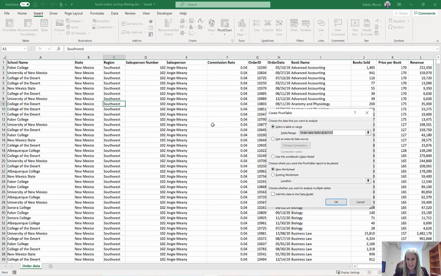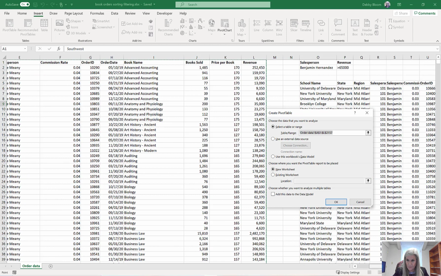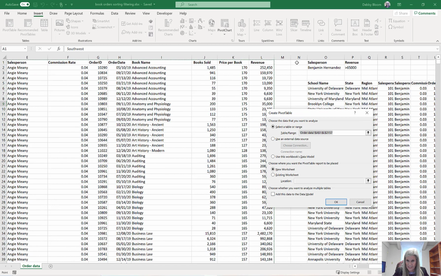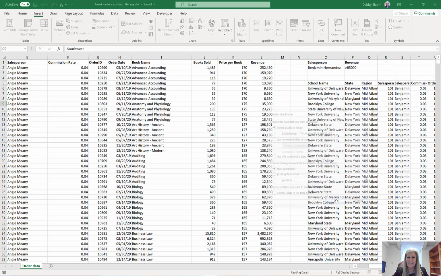It asks us to select the range. Because we had clicked the cell within the original list, it selected the correct one. Notice how it didn't select our extracted data. That's the reason why I skipped a couple of columns. And I always like to do a pivot table on a new worksheet. If you chose existing worksheet, you'd have to click in the location box and click a cell, but I find pivot tables very busy, so I always like to do them on a new worksheet. And don't worry, the data model is coming in Chapter 6, something to look forward to when we go into database management. So right now I'm just going to click OK.